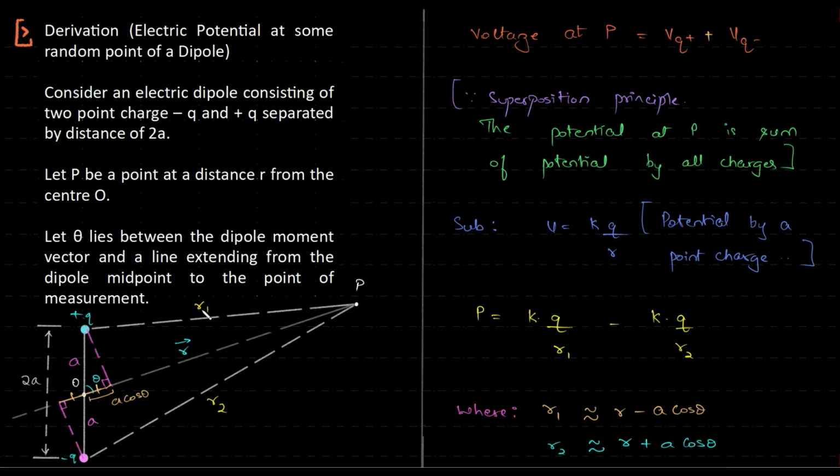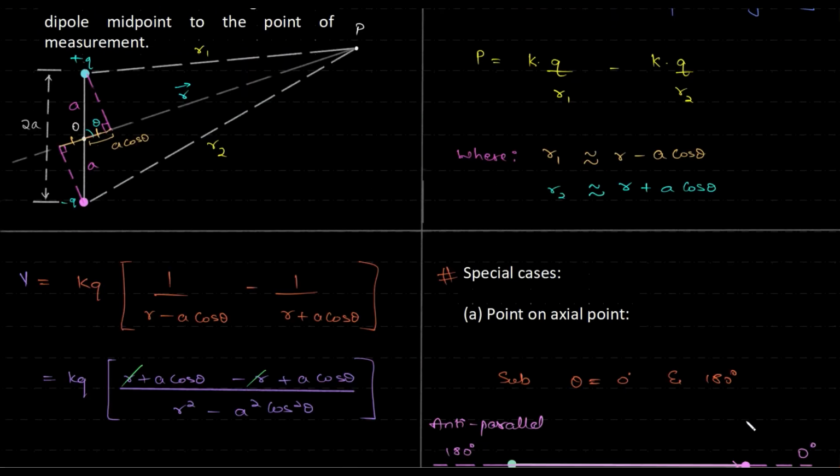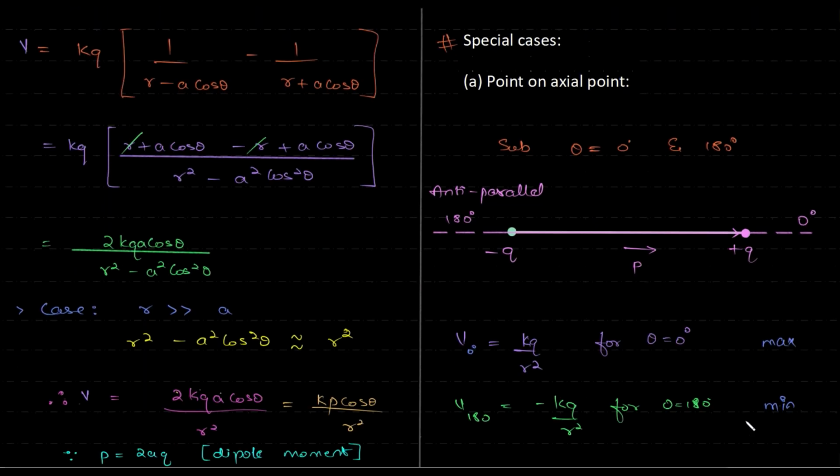But of course, R1 and R2 are not the same for both the cases, because we can have a charge over here. It is near to R1, but further away from R2. What I mean is it's near to plus q and further away from minus q. Agree? But we want to express in terms of R and theta and A, the distance between your dipole moments 2A. To express in that, we make use of a bit of trigonometry and we get this expression, and then a simple math and we have the answer.